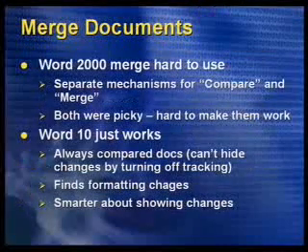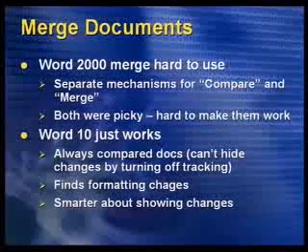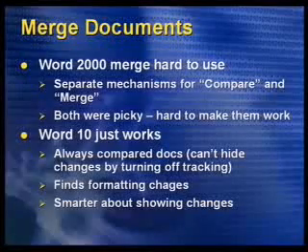Merging documents in Word before has been quite hard to use. There were two different features in Word 9. One was called compare documents, the other was merge documents. They were both really picky. One of them required that you had track changes on all the time. The other required that you never had track changes on, but that the two documents shared a close common ancestor. Because they were so complicated and there was so much seeming overlap between the two, and nobody could figure out how to use them, they generally weren't used.